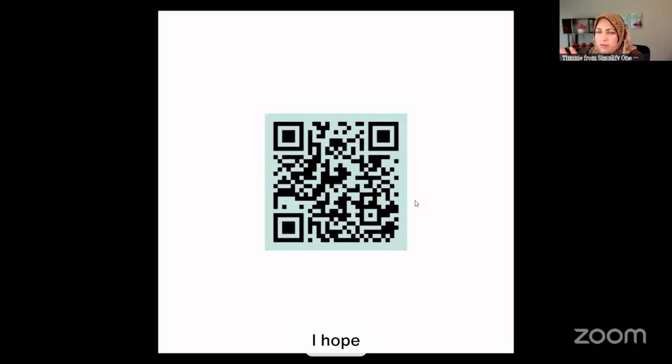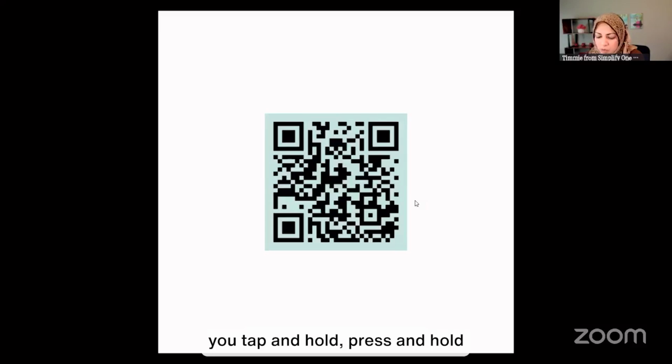I hope that it works the same way on an Android phone too, but this is what I'm going to do. If you tap and hold, press and hold on your QR code, whatever QR code that is, it's going to basically let you open it either in Chrome or it'll say open QR code or something like that. And then you just pick the site and it'll take you there.